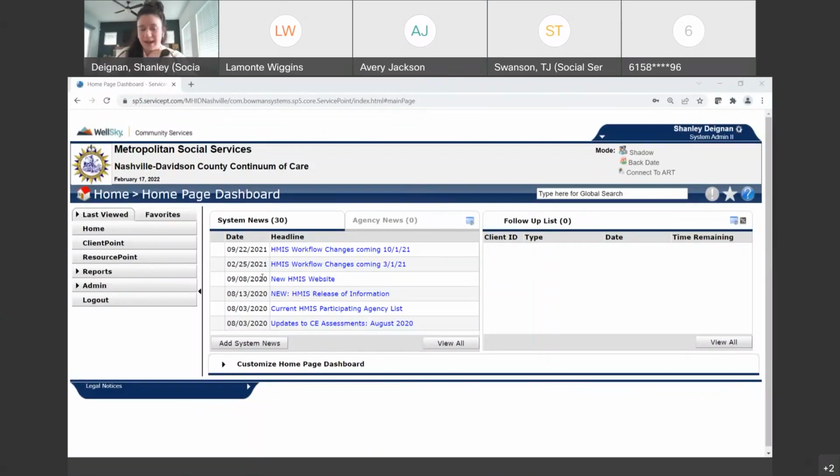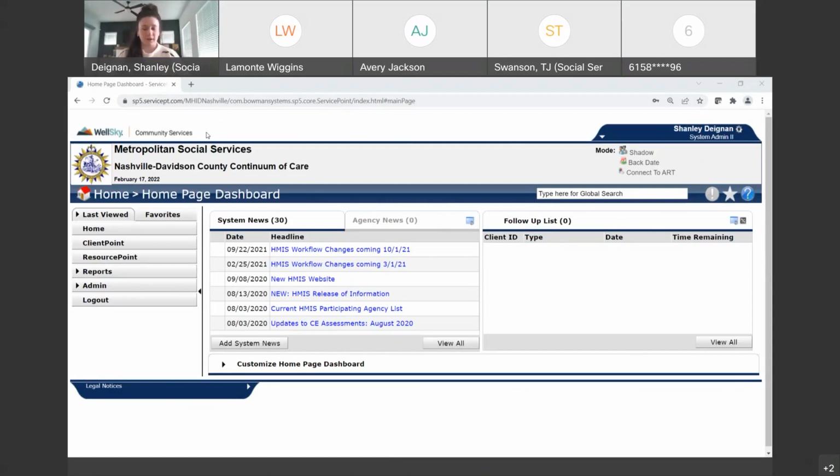So welcome to HMIS. This is what it looks like. I like to start with a visual tour of what you're looking at. When you log in to HMIS, this is what you're going to see. Up here in the top left corner, it says WellSky Community Services.